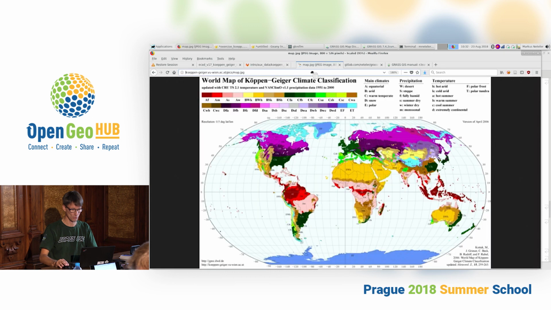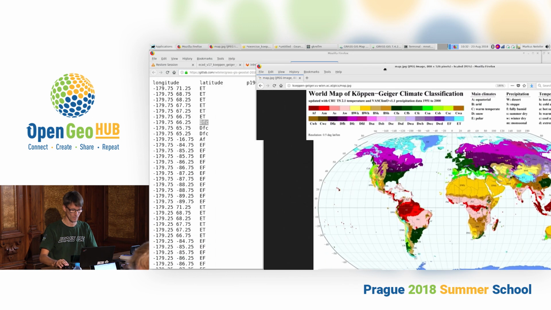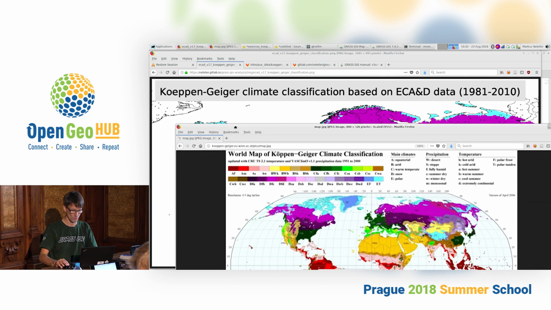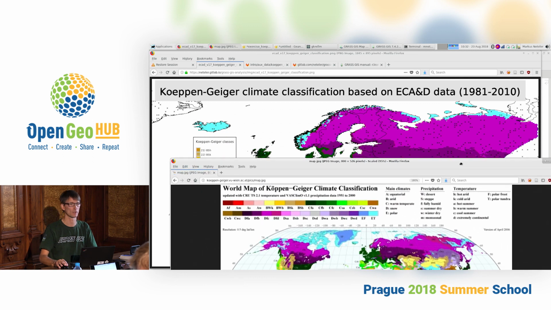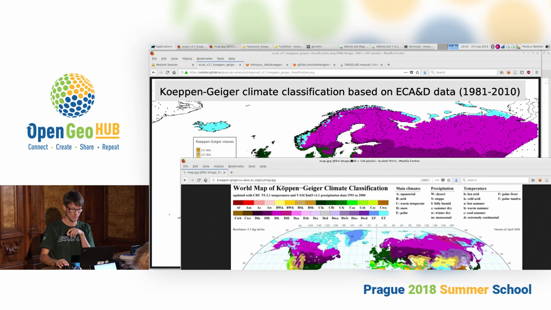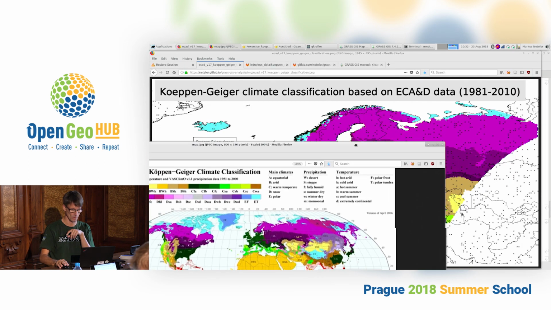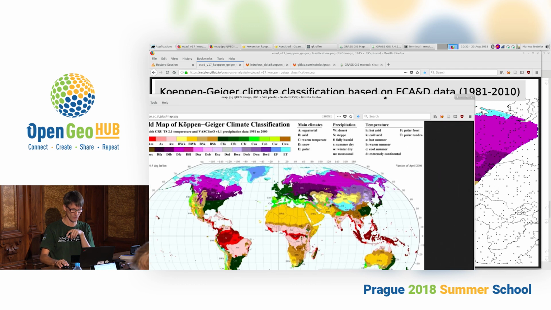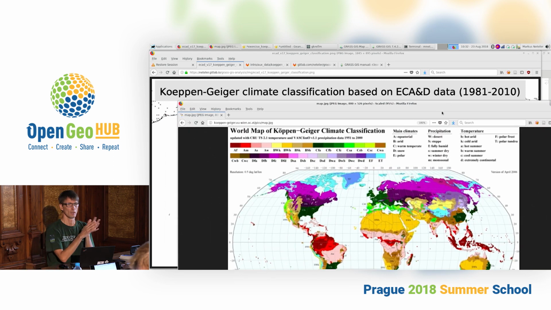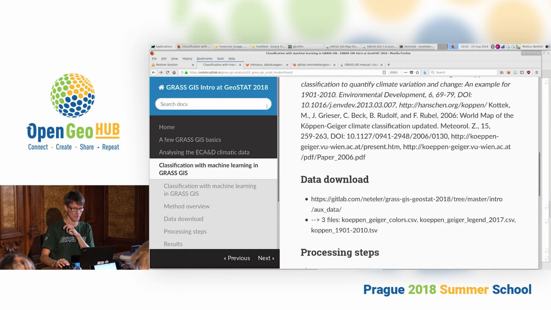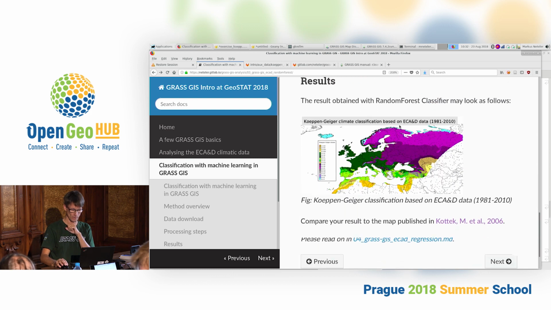So if we now compare it to what we got, it's not totally identical because the map is different. Say the input data are different. And remember, we only used mean temperature, precipitation sums, and elevation. That's all. But I would say not so bad. Sorry, maybe I don't know how we see best Europe. Yeah, here are some differences. This is quite different here, but overall it's not so different. So this just as a non-scientific example how to do this machine learning stuff.